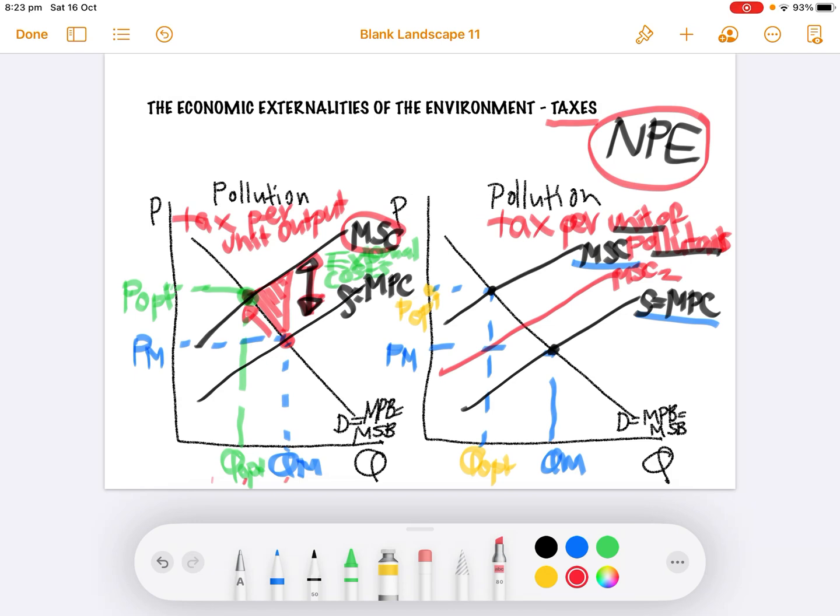So with moving to pollutants that emit lower levels of carbon, we are going to pay lower levels of tax, which is why we make that shift back down here. So the end point is actually higher levels of production, but using more, cleaner energies. So you'd end up at Q opt 2 after the tax works its way through. The producers have that incentive to switch to less polluting production techniques, and we end up with the increase in supply as we looked at there, and the quantity increase back to here, this level. So the overall impact is the costs of production are now lower, so firms can increase their level of production and shift to the MSC2.